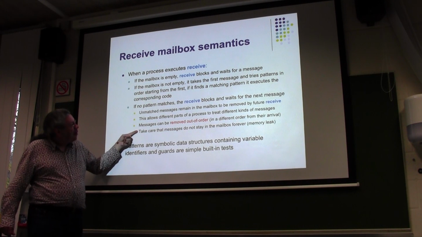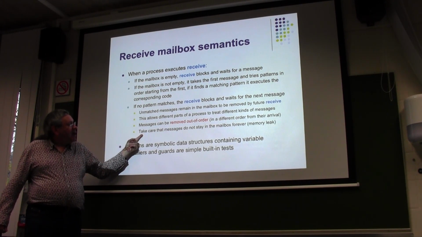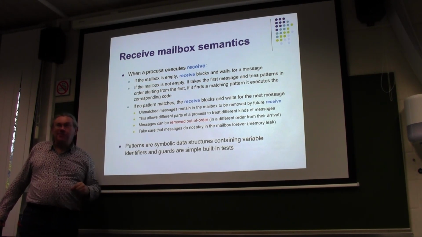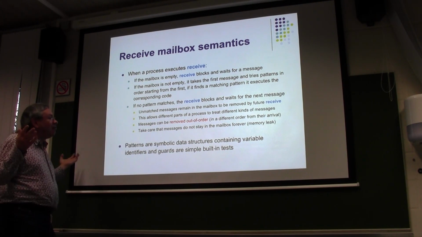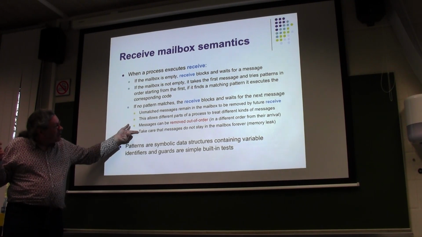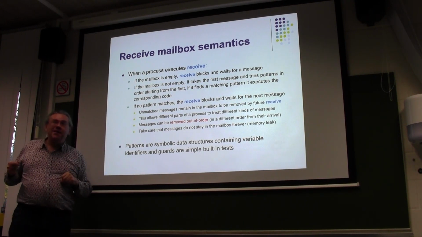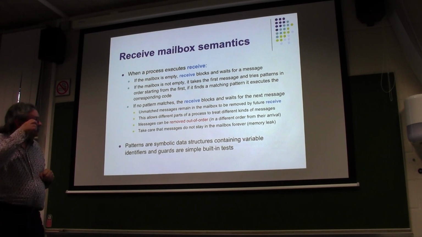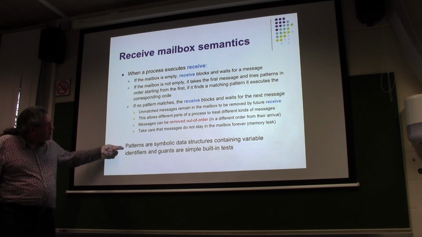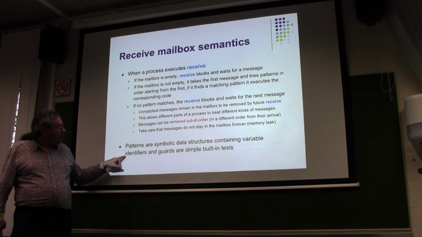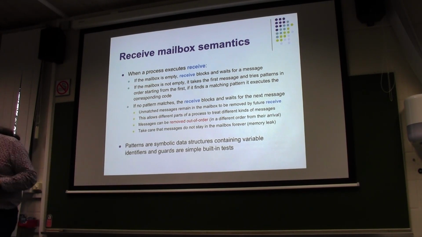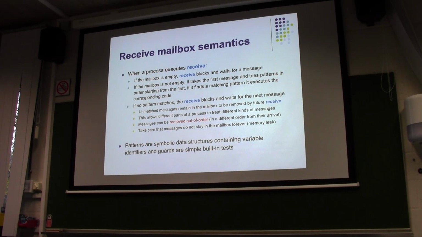There is one problem though. You can have memory leaks, of course. If you leave a message forever in the mailbox, it will consume memory forever. So you have to be careful that messages don't stay in the mailbox forever. And the patterns are just symbolic data structures, very simple, similar to Oz, with variable identifiers and Boolean tests. So that's how the receive works, and later you'll see it when we use it in the examples.